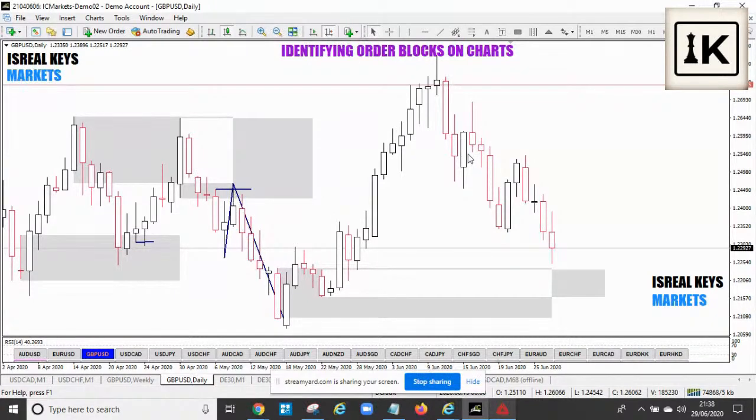Okay, you will notice them. So once price got to that level, it decided to fall, and it fell hard. It did, and it created another level. This is the level here.